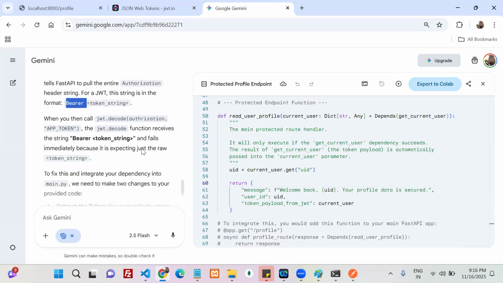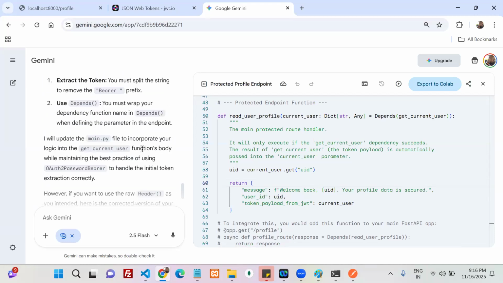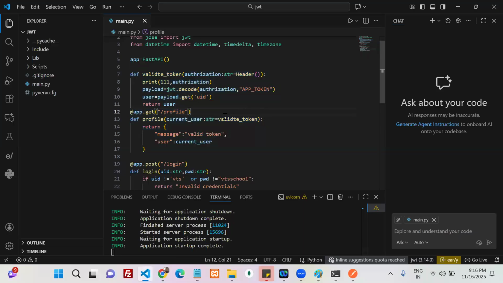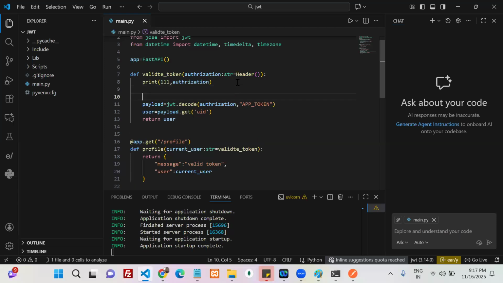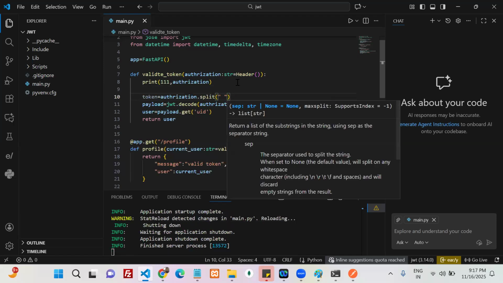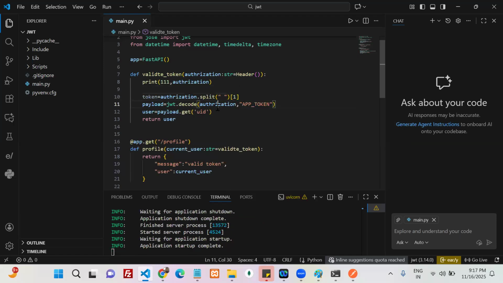So you have to split the bearer token. We can do one thing here: whenever you have the authorization, you can get the token equals authorization dot split with a space, index one. Now that token I can give for decode.